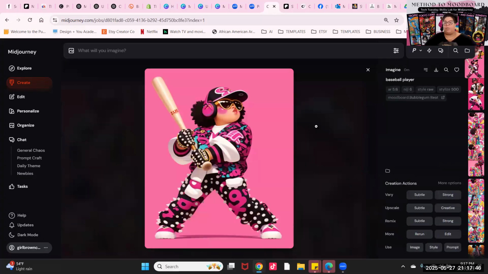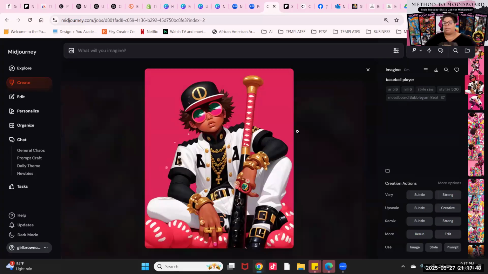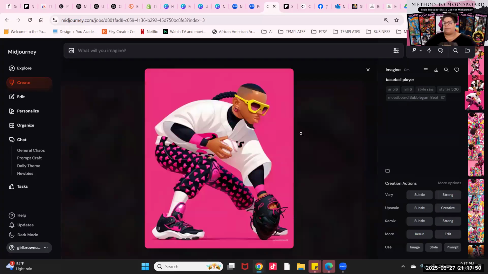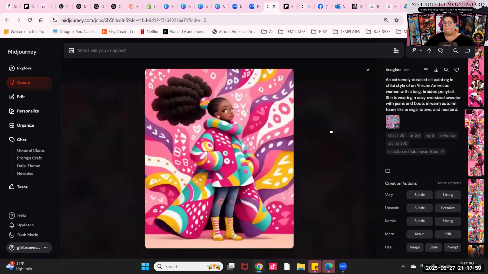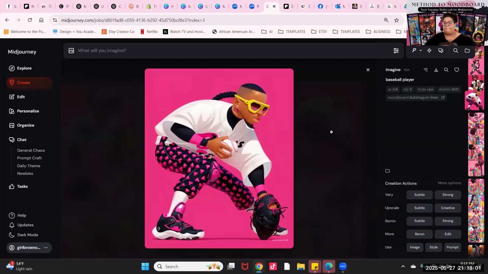You can decide what you want to offer, if you want to offer anything at all, or if you just want to use it to enhance your own art and sell your art, or use it for wall art, or whatever you're going to choose to use it for. In this case, your reference code when you sell the mood board is bubblegum beat. Yeah, I'm just selling this. Okay. Just the profile code. That's it.